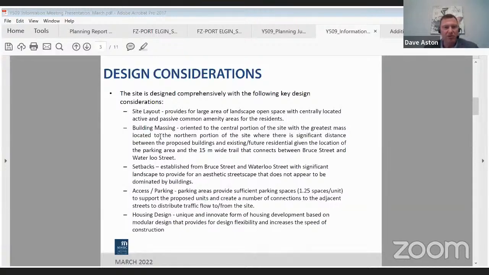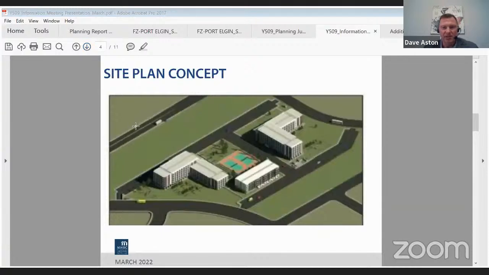So there's no concern in dealing with the increased setbacks from the interior side yard line that there was some discussion about tonight. On access and parking, the proposal is to maintain the town's requirements for parking. We know that details associated with access locations would occur at the time of site plan approval, and we would be working with town staff through those details. So there's a number of details that will follow with site plan consideration.